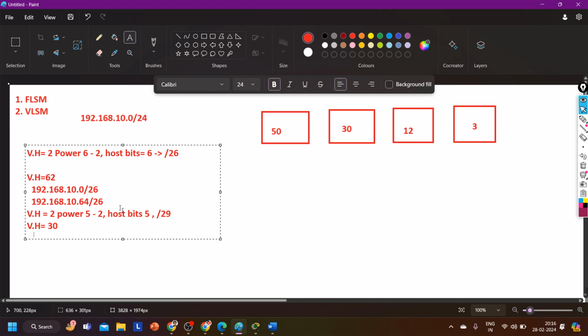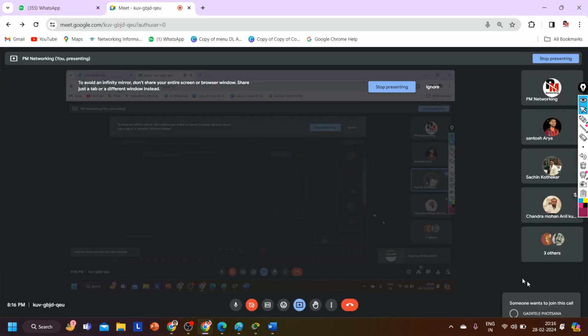And your first network is going to be 192.168.10.64/29. Second network. So what do we have to add here? 32. Why 32? What is this 32? Valid hosts in one network. I'm asking you about the second network. What will be the block size here? Block size 64? Not 64, 32. You can calculate it now, brother.